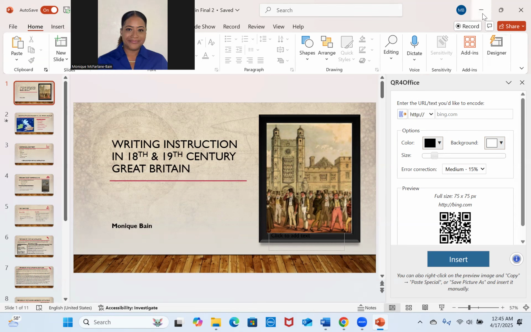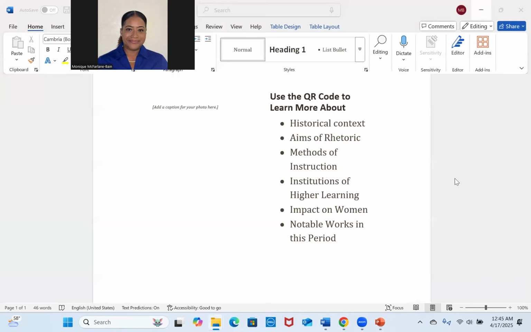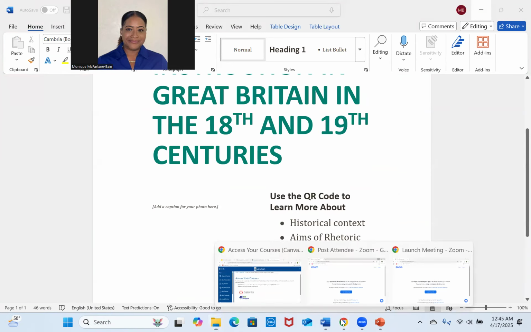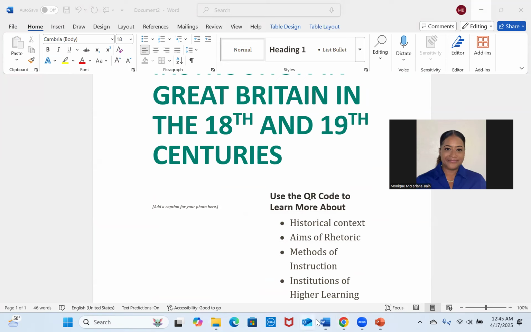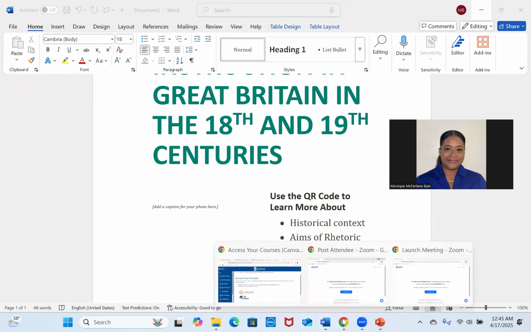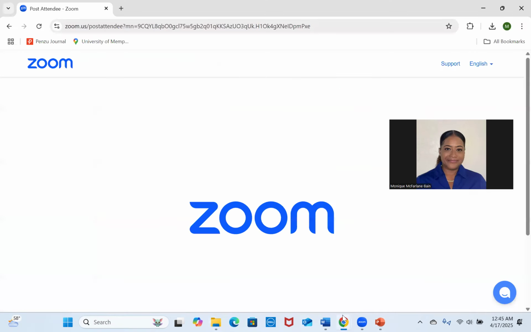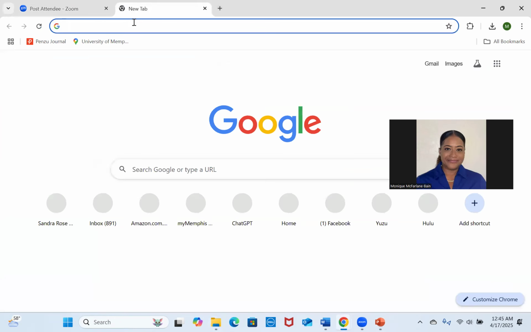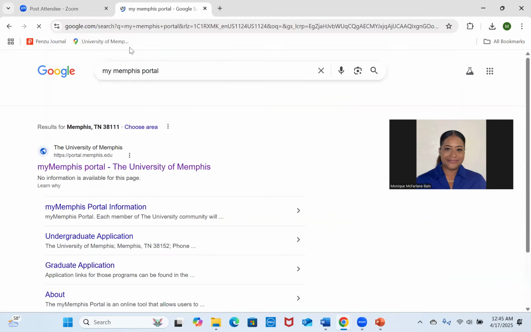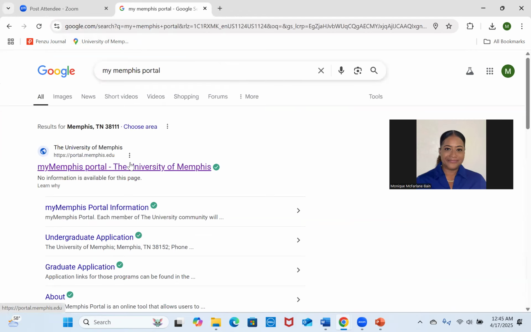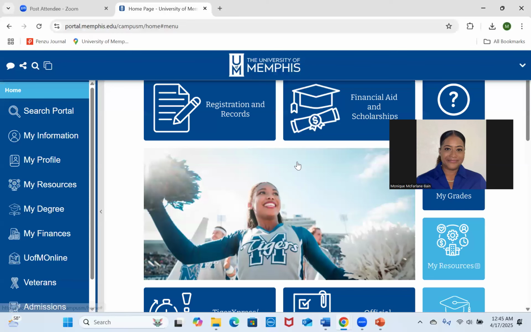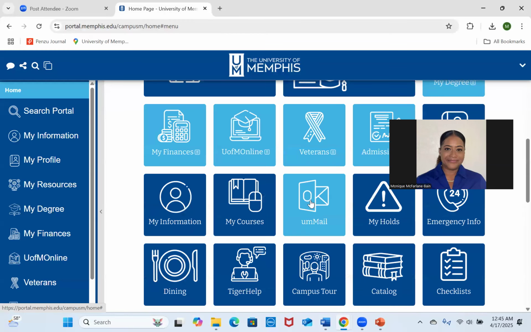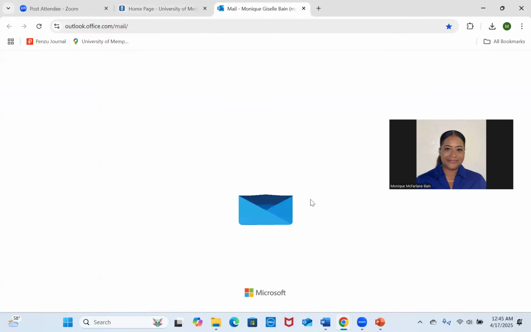So my next step now is I'm going to go to my OneDrive account, and I'm going to do that by logging in to my U of M email. So I'm going to go to my Memphis portal where I think I'm already logged in. Go into my email account here.